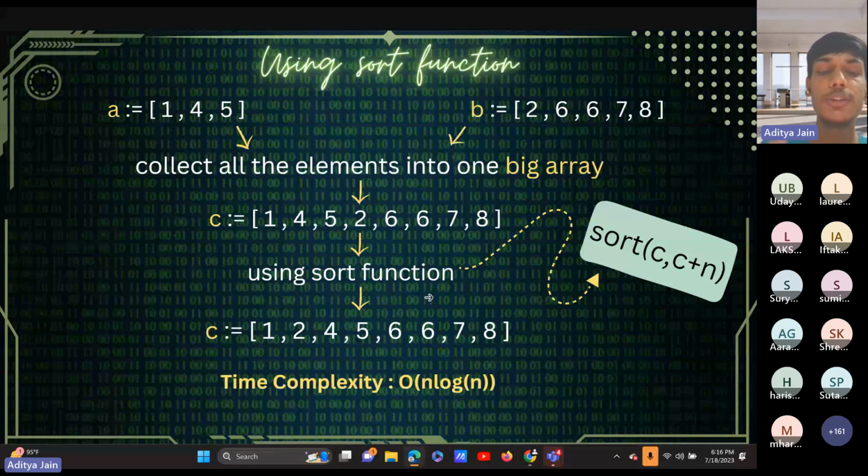I'll wait for you guys to think about what your two variables I and J will be pointing to. If you find it out, write it in the chat box or put it on Slido. Actually, it's very important to identify what your two variables I and J will be pointing to.